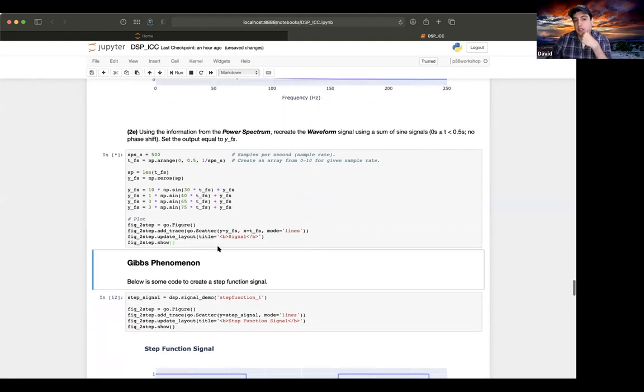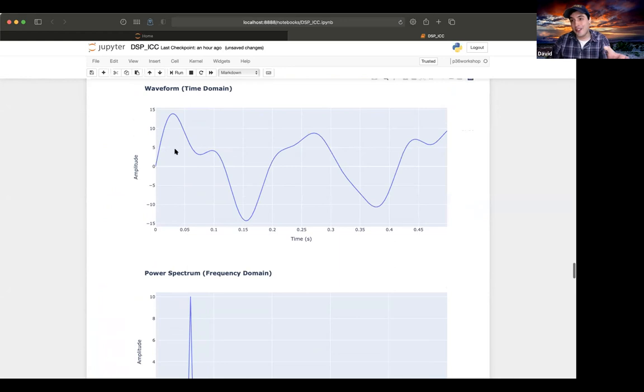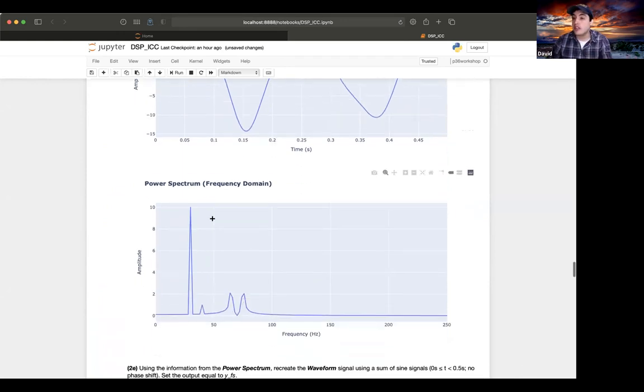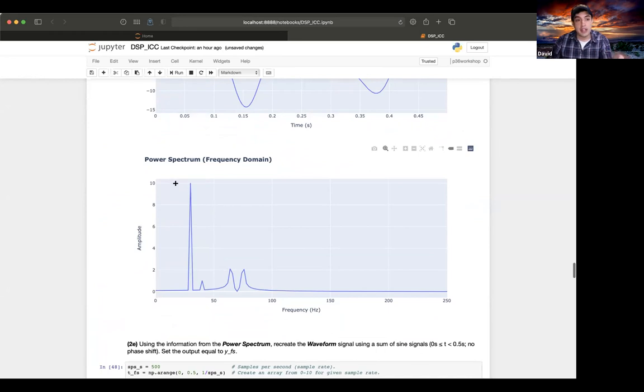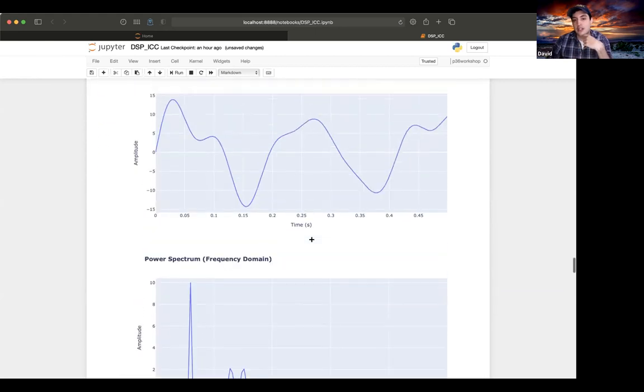Awesome. And that's something really powerful about this, right? Because if I were to just give you this signal, I think it'd be really hard for you to tell me what the frequencies are just by looking at it. You can't really read the frequency content on this to easily reconstruct this signal. But once we go into the frequency domain, we look at the spectra, we can get this information that's really important for understanding what signals exist inside our waveforms, and then to be able to reconstruct them. And sure enough, when I add them up, this looks identical to this signal up here.